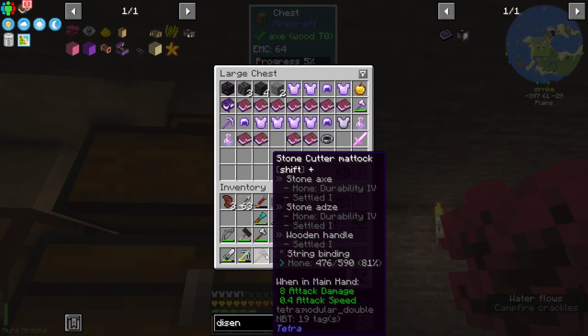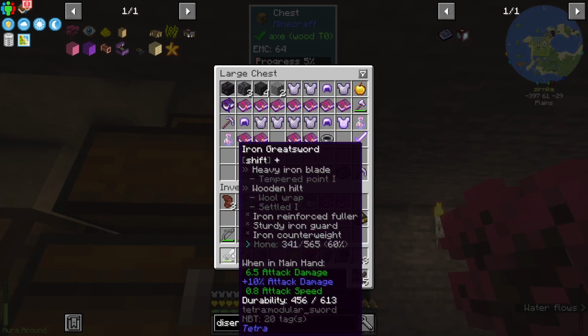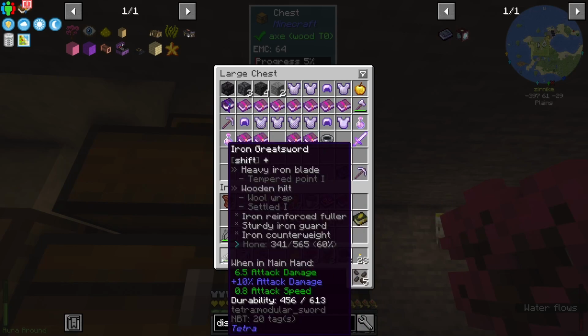I was trying to go for leather, but it requires a tier 3 cutting device, which should be my iron greatsword. The only thing on it that is wood is the wooden hilt. And that really shouldn't matter. I'd rather not upgrade that to iron, but I may have to, just so that I can do better upgrades.